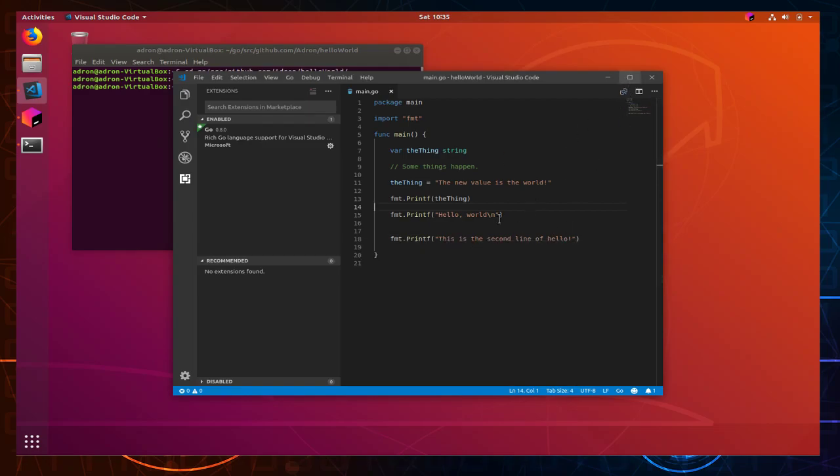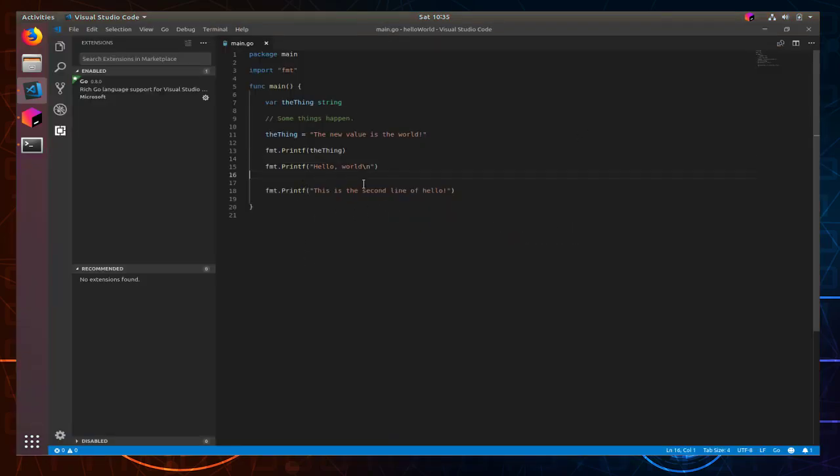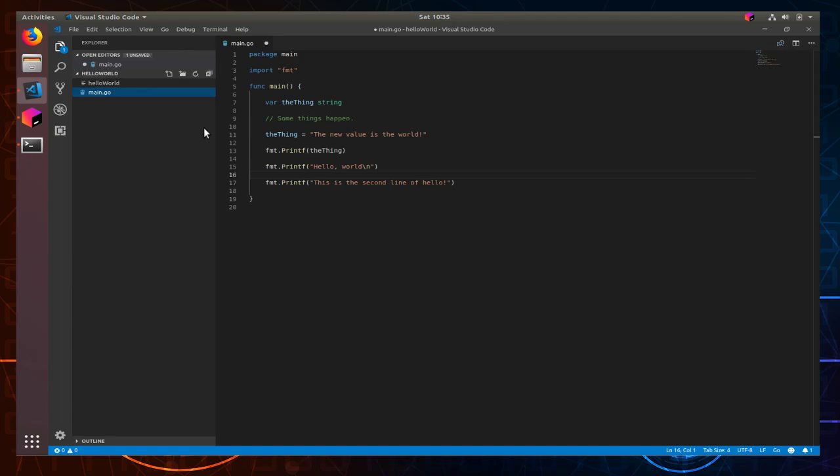So I feel like I'm going to have to fight with that at some point. Dependencies of dependencies of dependencies. Let's go back over here and get our regular view also. Okay, so we have 3 print things, and we're going to pass this a variable so it prints it out. Then we have the hello world with a new line at the end, and then finally it says this is the second line of the hello world.